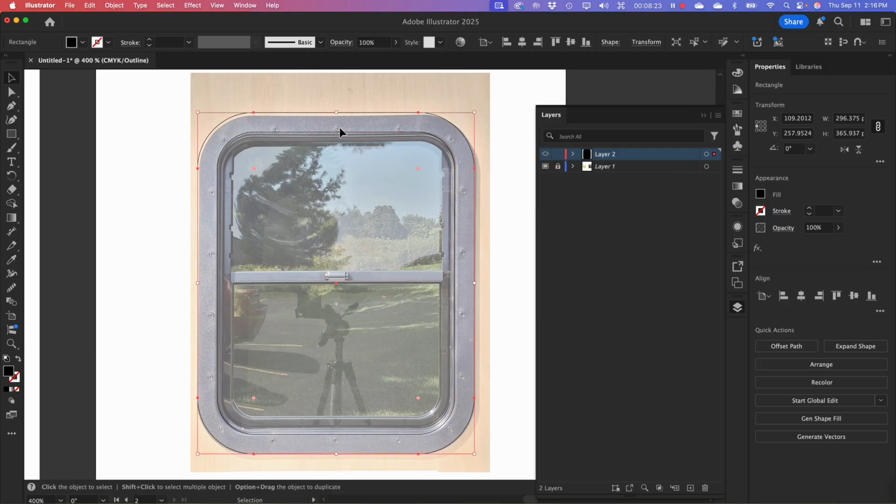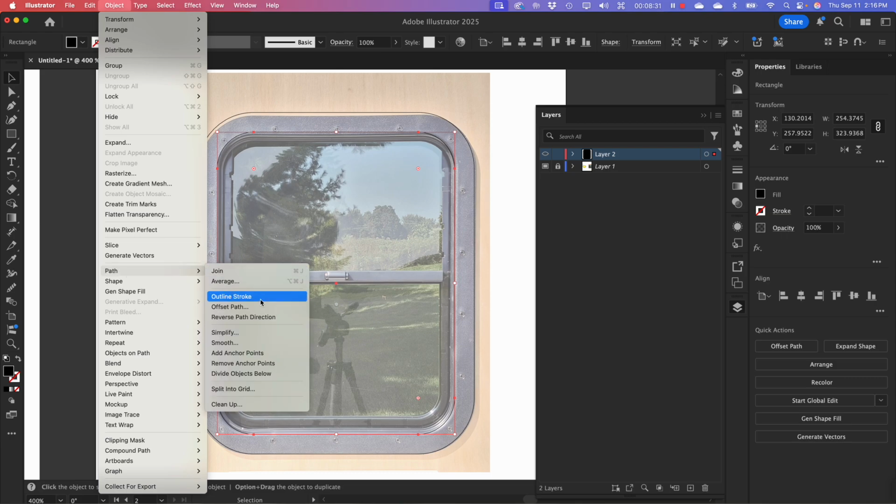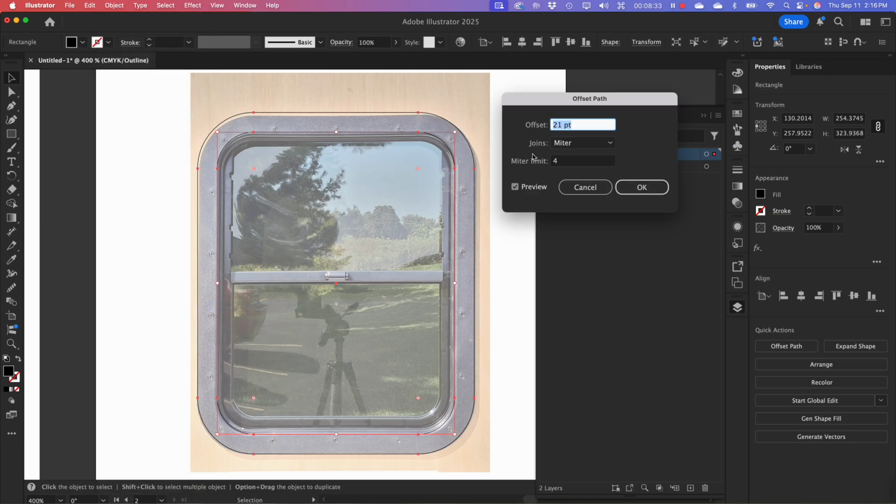And selecting this original one again, I want to do the inset that we've got as well. So selecting that, object, path, offset path. This will be a negative number because I want to go inside of it. So there.